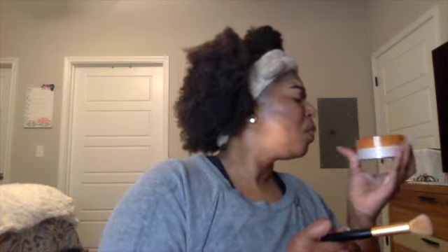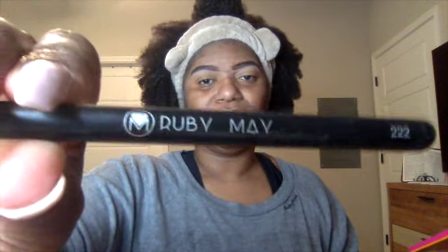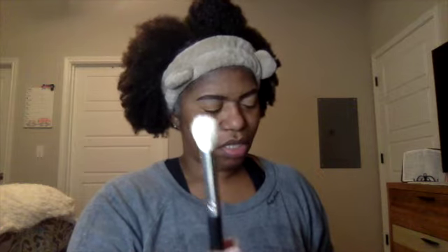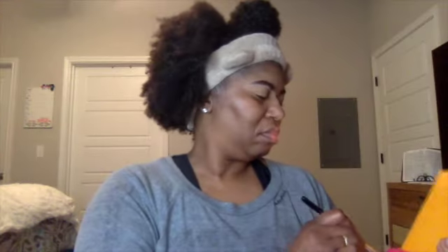See how that looks now? It's not creased — that's why you put powder on top of your concealer. I like to use that Airspun at the top too; I just kind of brush it up there. I'm just taking off the fallout from my hand. Y'all got to bear with these eyebrows because they need to be done — they're looking a hot mess. I got this from Target: loose face powder in translucent extra coverage. Now we're just going to go right into the Nubian 2 palette. I'm going to use this Ruby May 222 blending brush for that first color you lay down.